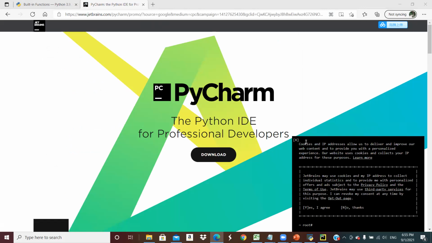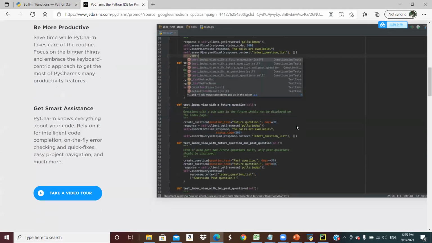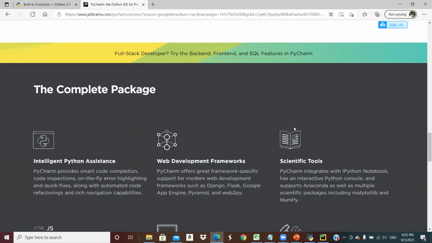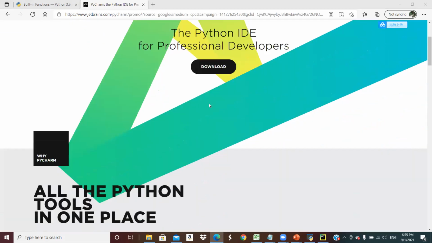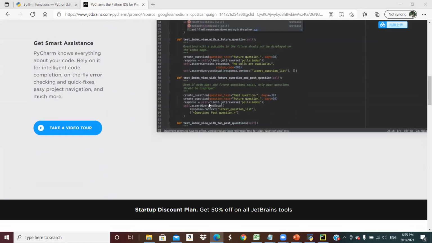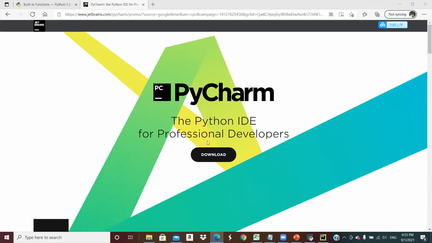And when you get to this page, you need to be careful to download the community version only, okay? So you click on download. I think do not get the professional version. You just need the community version. Let's see, download it.